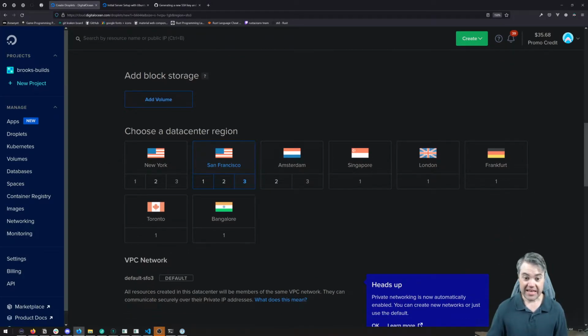Now, choosing where the server is going to live can actually be important. If you know where your clients live, then choose the server that's near them. Right now it's got me selected with San Francisco 3. There's only one from New York that I can choose from. The others are over capacity right now. But obviously around the world, I can choose that too.